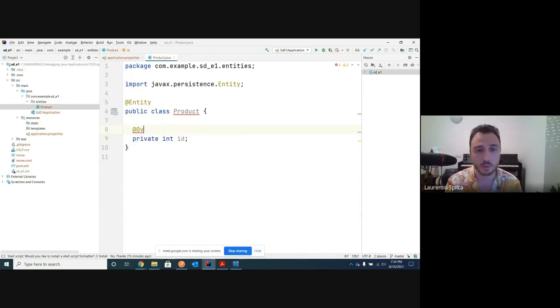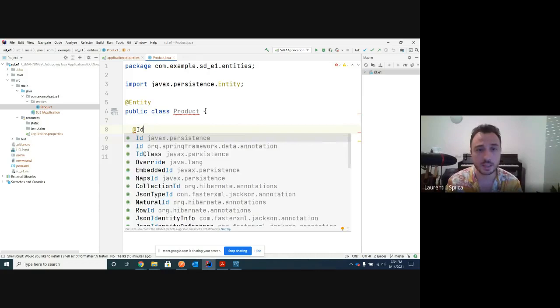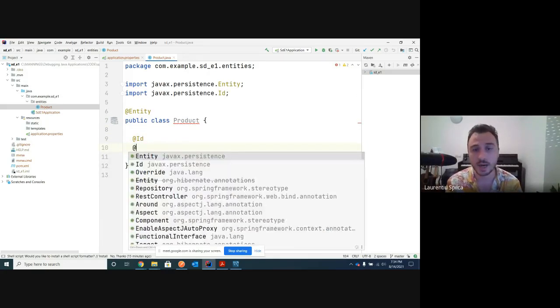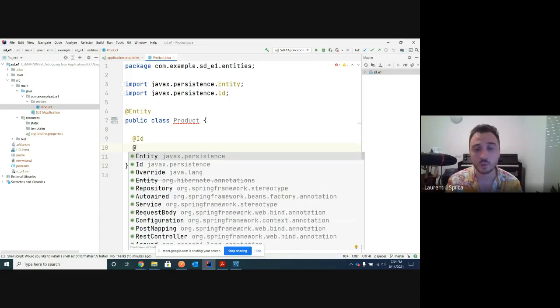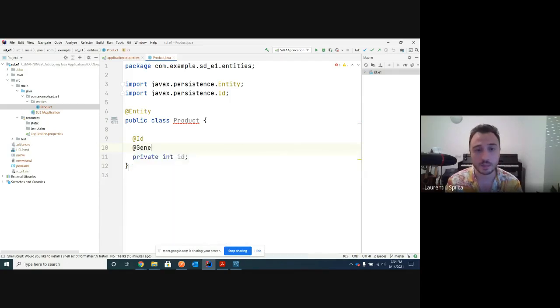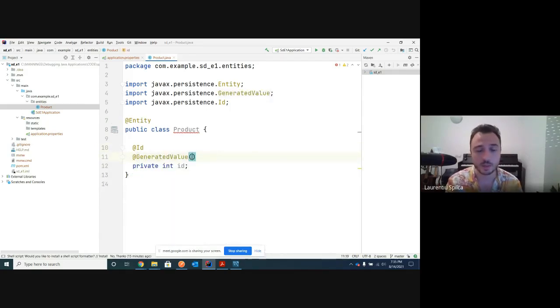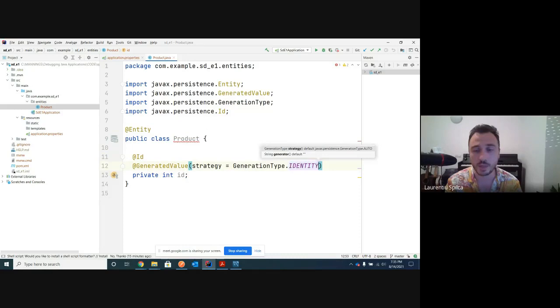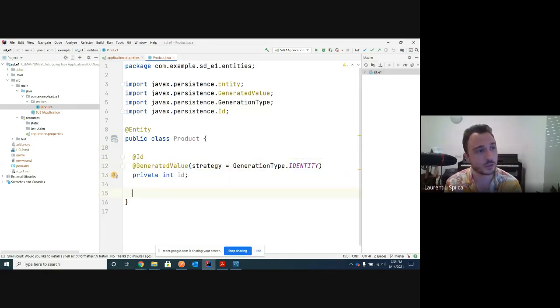Moreover, one of these is the ID, so I need to make sure that I use the ID annotation to represent it. And because I marked it as being auto-incremented, I also need to tell Hibernate that I'm using this strategy, which in Hibernate terminology is called the identity generation strategy.